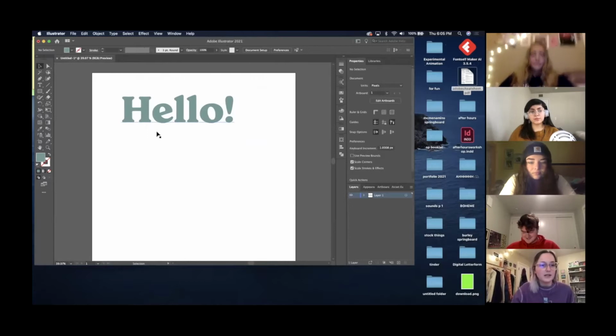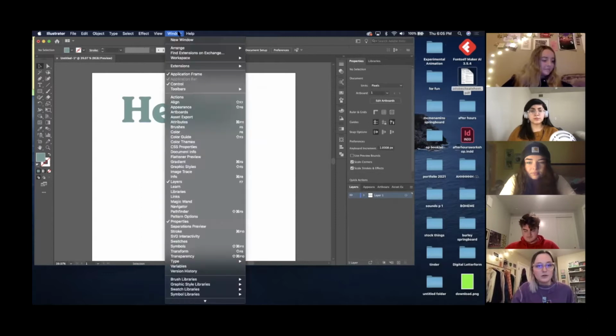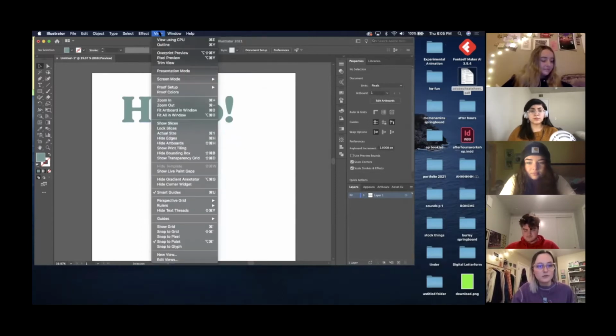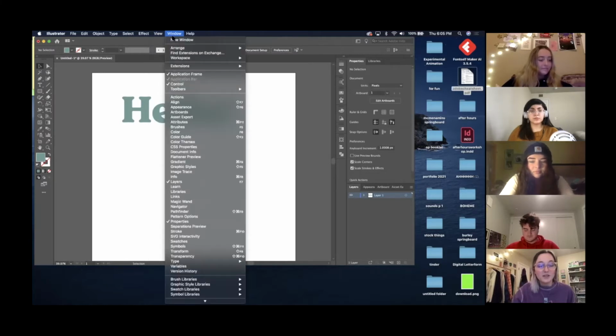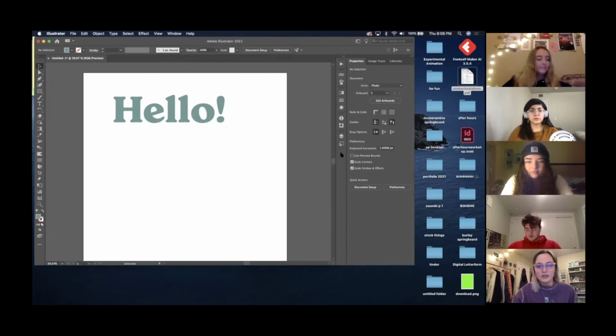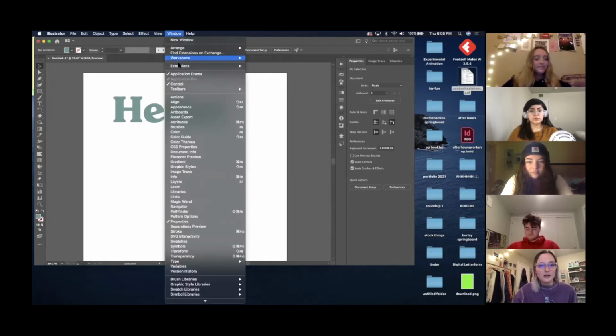Something that makes it a lot easier to know where everything is, and to keep yourself organized, is to go up to view, window, sorry, and then workspace, and then you can change how the workspace looks. So right now I'm on essentials. I could open up tracing and see how it changes along the sidebar like that. It just changes the different tools that are available to you quickly based on what you're doing.